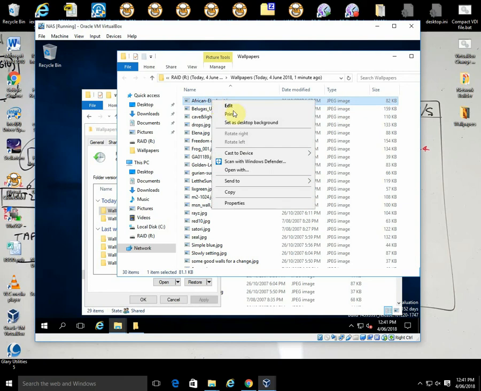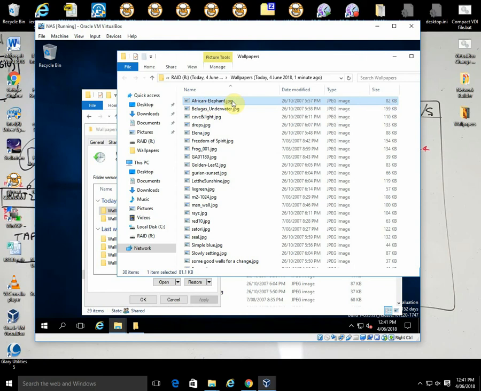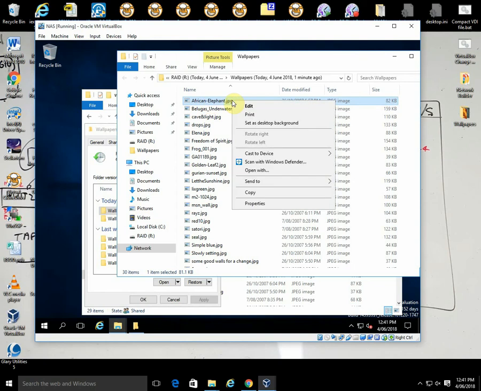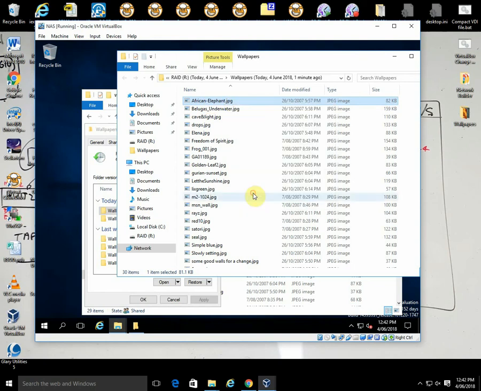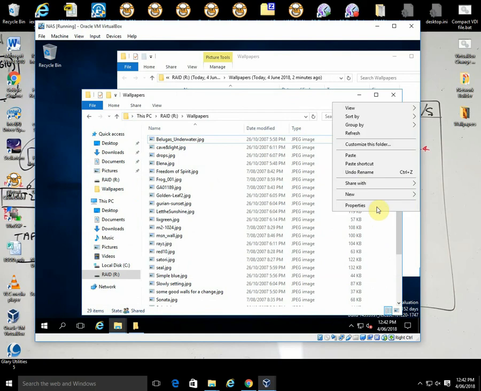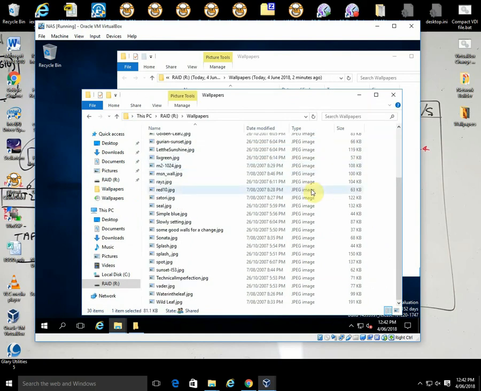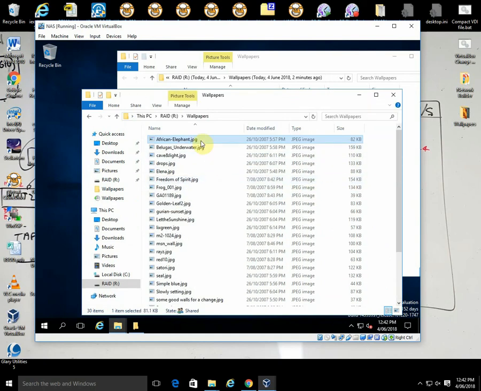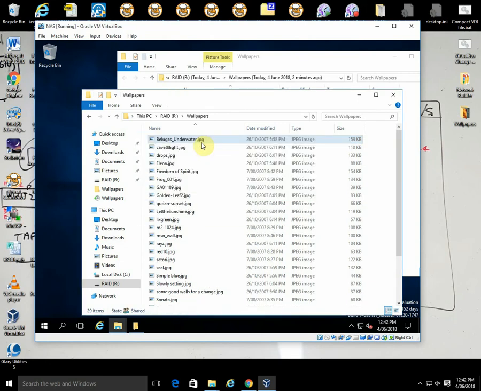So I can right mouse click that and I can copy it and stick it back in my original folder, paste. Okay, so my African elephant's now back. Now I'll shift delete that.